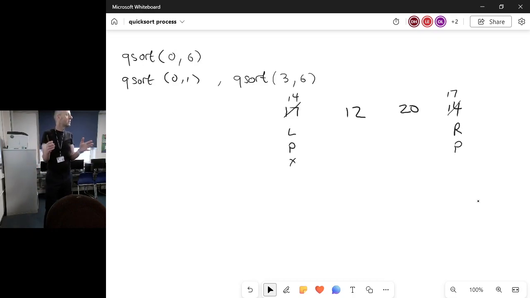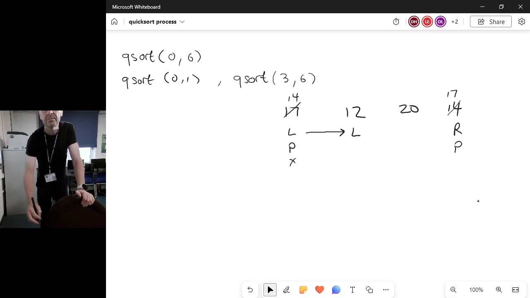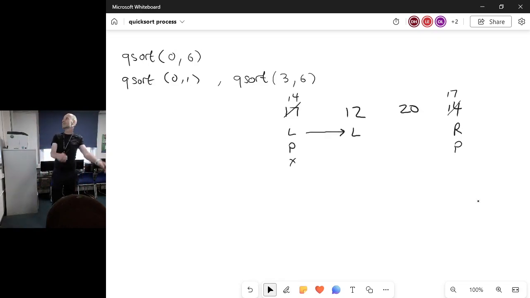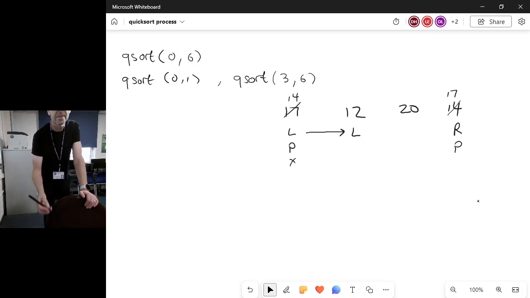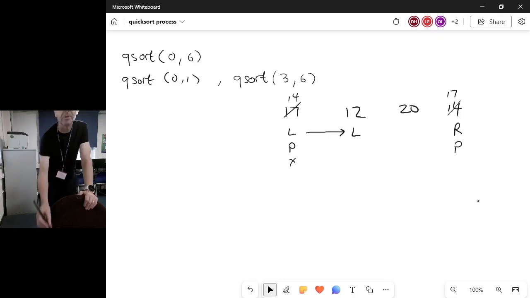We're going to move in the pointer not associated with the pivot, which is now the left pointer. And then we're going to start our comparison loop again. So we look at 12 and 17. Aha, that's good. 12 and 17 are relatively in the right position. So we move in the pointer not associated with the pivot.